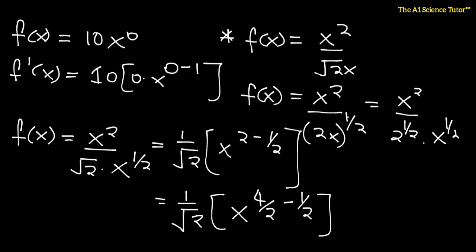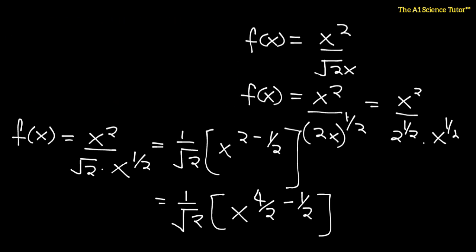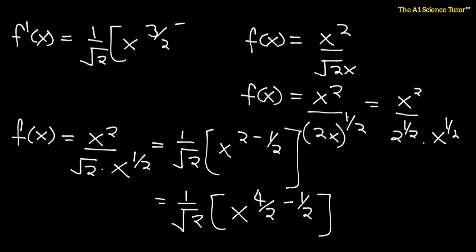Now this is actually easy because if you have fractions which have the same denominators, you could actually work your arithmetic with the numerators within that fraction. So this basically should be 4 minus 1. Now 4 minus 1, that is going to give us 3. So this gives us f prime of x. F prime of x, that is 1 divided by root 2, and this will be multiplied by x raised to the power of 3 over 2. So that is the answer to the question.